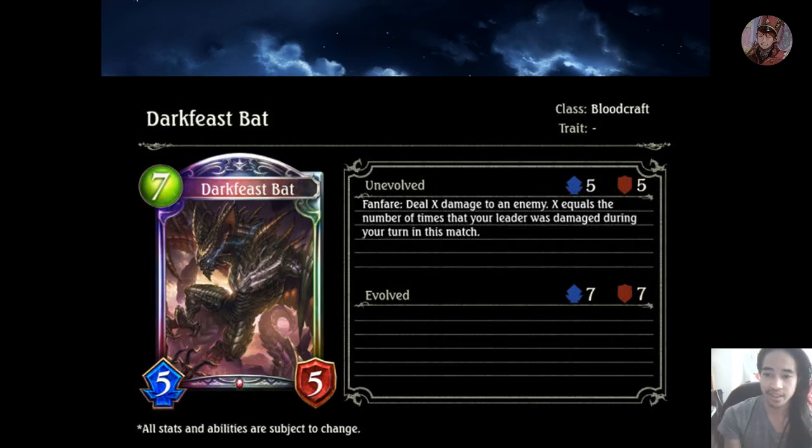Moving on to Dark Feast Bat, a 7-drop Bloodcraft legendary that again has lower stats, but this one has the benefit of having immediate impact on the board, namely in the form of burn damage. So it combos nicely with recent card reveals that inflict self-damage and has good interaction with common blood cards like Razor Claw, so it could end up dealing lots of damage or even potential OTKs.